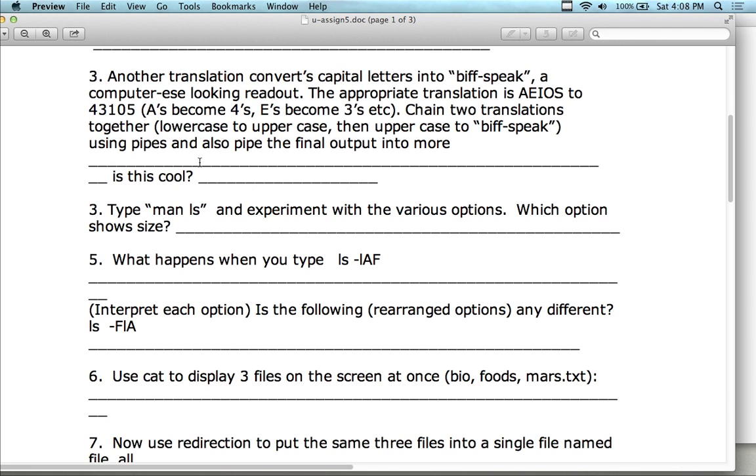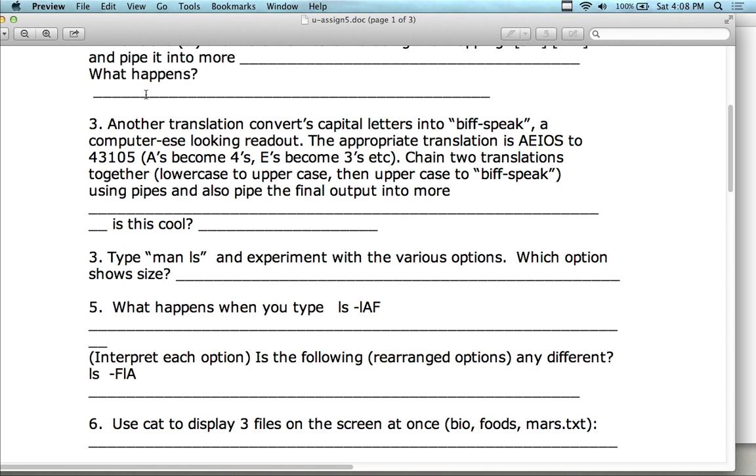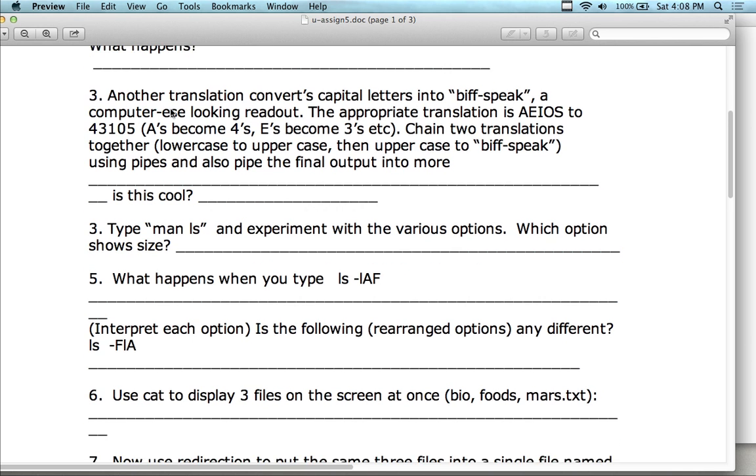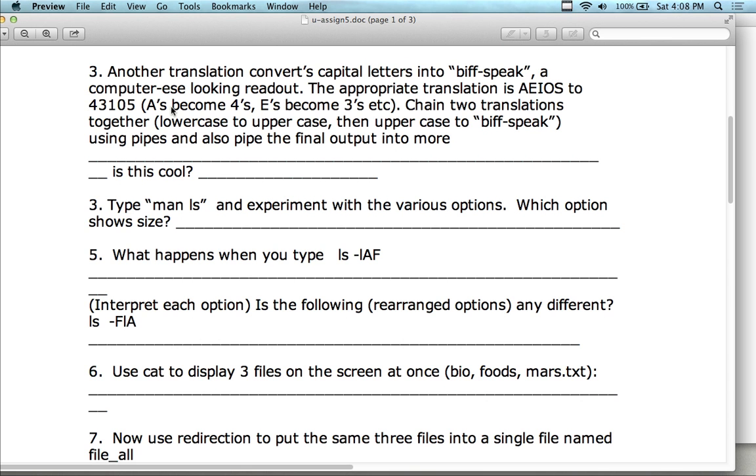Number 3. You want the contents to be? I want you to answer with what happens. So it says what happens. Just tell me what happens. Whatever happens, it gives me an error. It doesn't do anything. I don't want to give it away. This is what you're just going to do. Number 3.